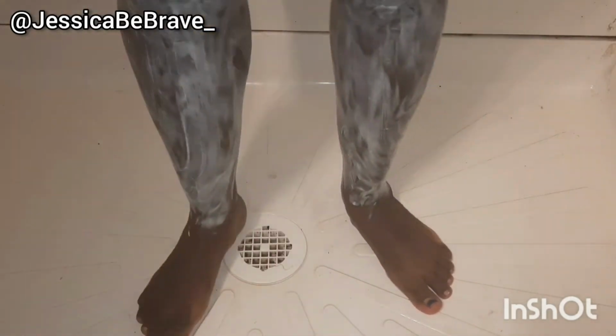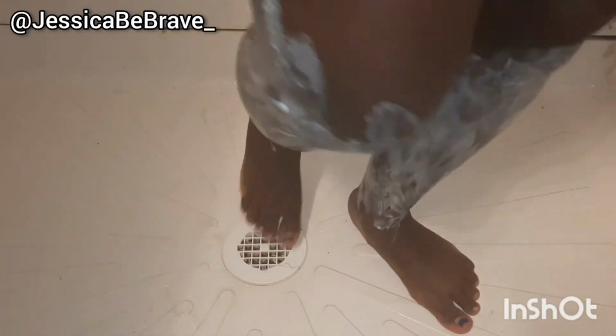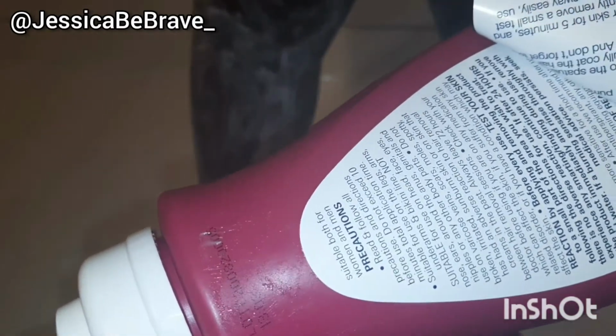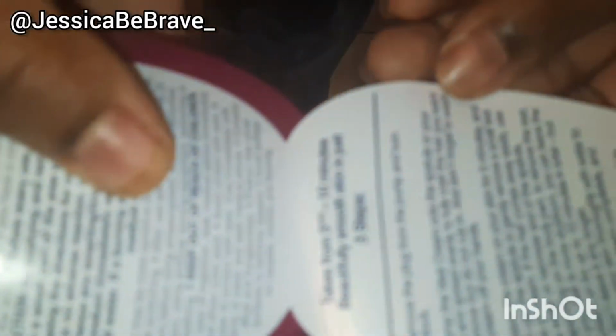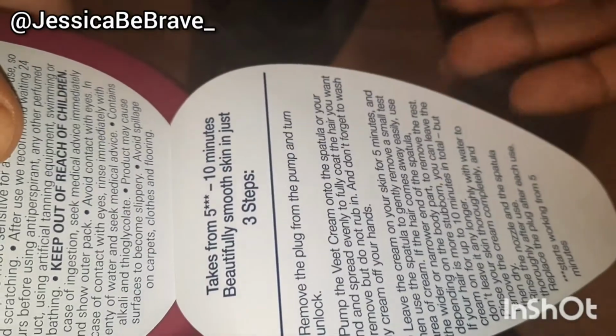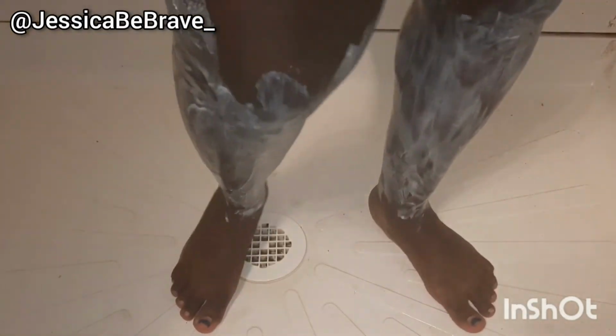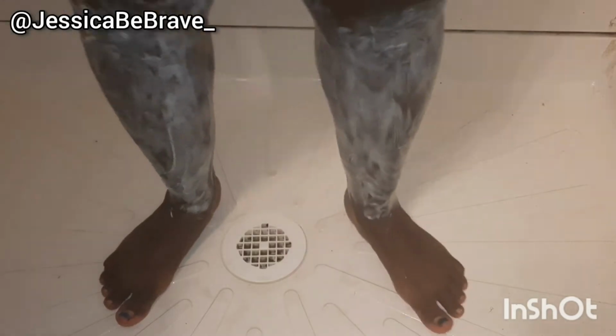And while we're waiting for this to take effect, we're going to look at the directions here and the precautions. It does say here, and I will point to it, to leave on the skin for 5 minutes. That's 5 minutos. Yes. And I'm just dancing while I'm waiting for this to kick in.